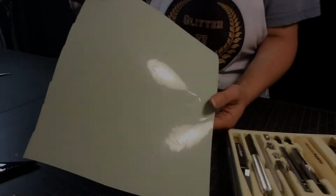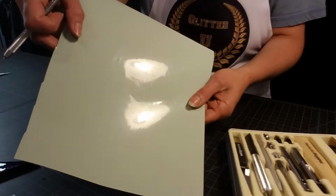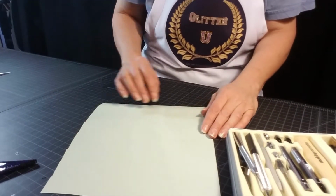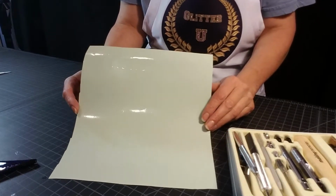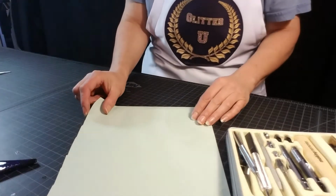If you're not, you can take your artwork to a sign making shop and they can cut it using a machine based on your line drawing. This stencil is cut. I'm going to hold it in the light in various ways so that you can see there's little cut patterns in there. And what I like to do is, when you are removing vinyl, it loves to stick to itself and become a mess. This particular one is a practice one, so I'm probably going to mess it up on purpose so you can see what happens.